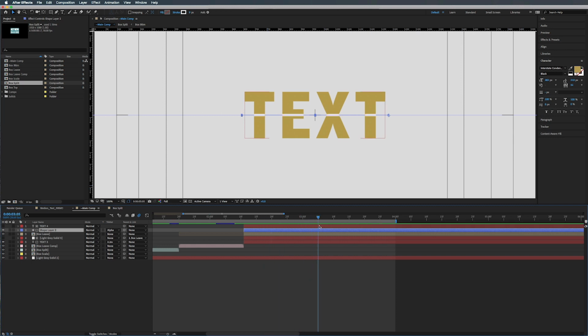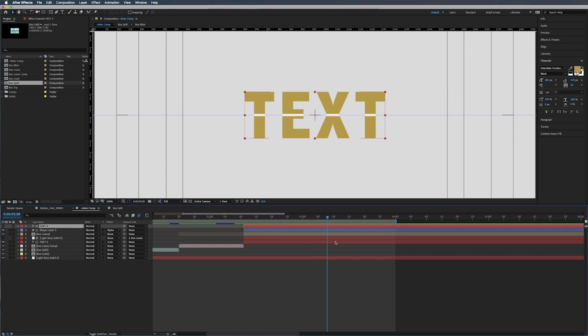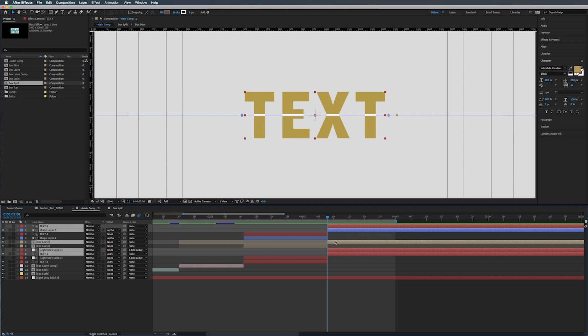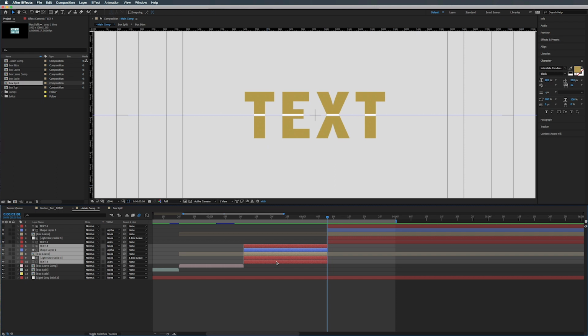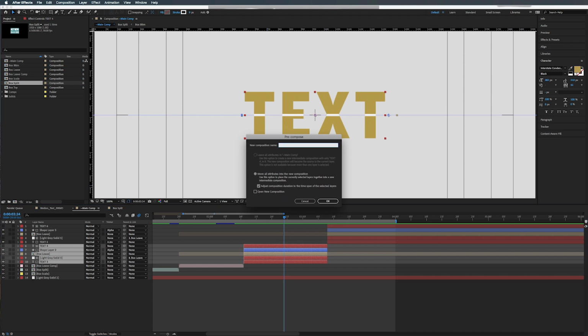And guess what? That's it for that section. So we can take all of these layers here, Shift-Command-D, Command close bracket, and then we can select our previous layers here, Shift-Command-C, and we'll call this text line.